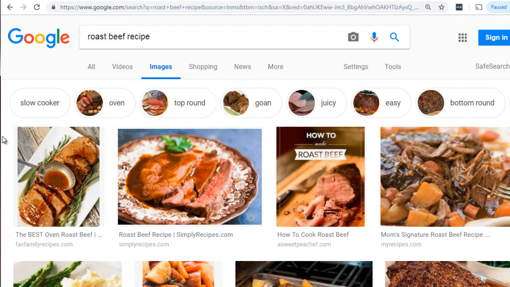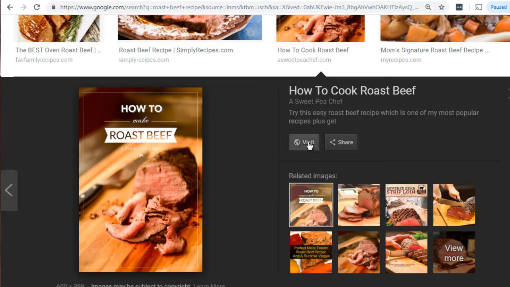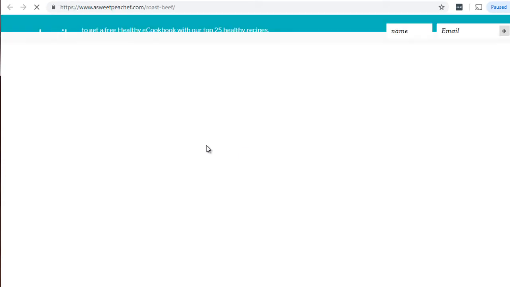So let's just take a look at the images that are on the very top website. So we saw this image here was also on the main website. So let's just go ahead and click this here. And this is the image. So we'll click visit so that we can visit that particular page.